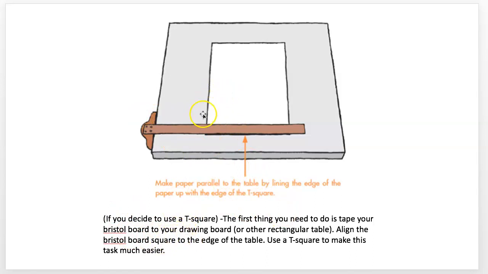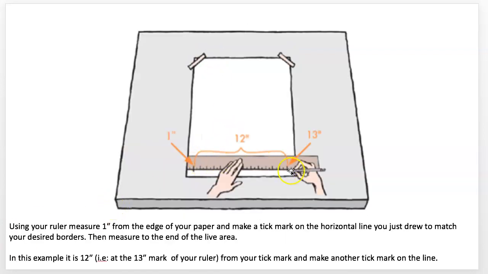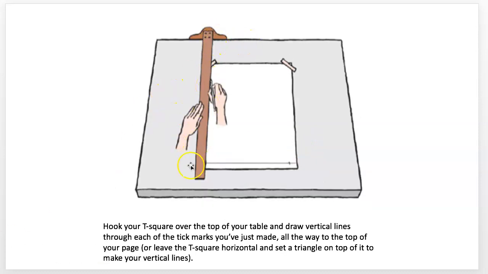And if you aren't using this, then you use your ruler, and you have to make sure your ruler's square to the edge of the paper, like going along the bottom. You first measure the length in from each side, the amount of space you want, right? And you do marks down here, like that. Then you do the same marks at the top if you're not using a T-square. If you are using a T-square, you can save yourself some time, because then you just put it up here and draw downward.